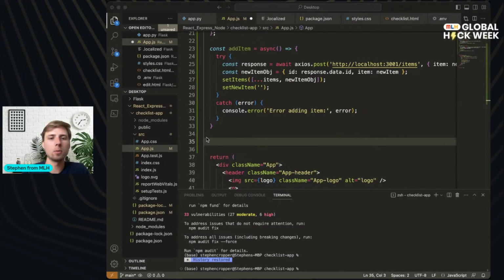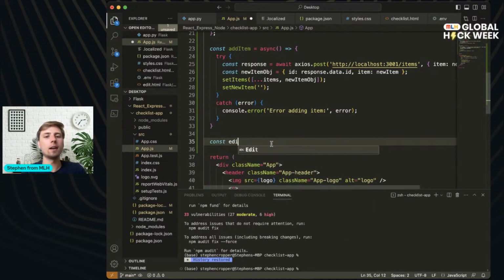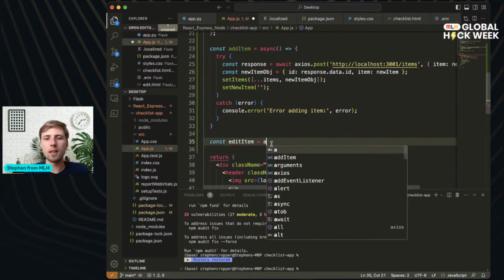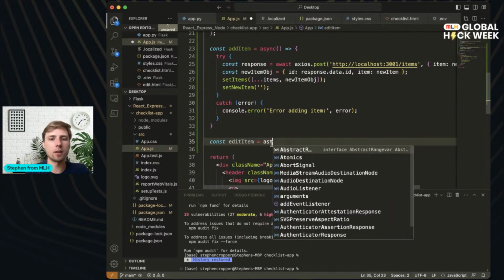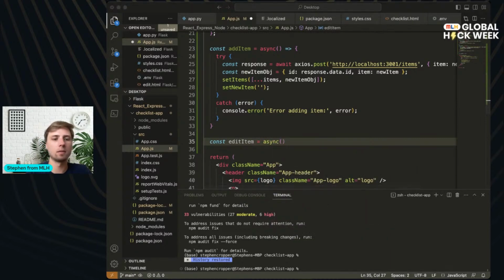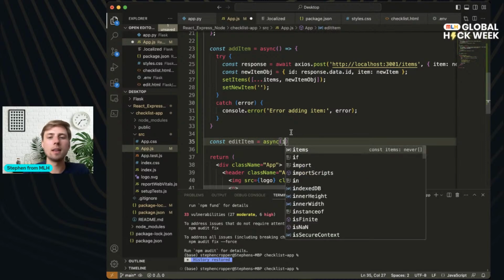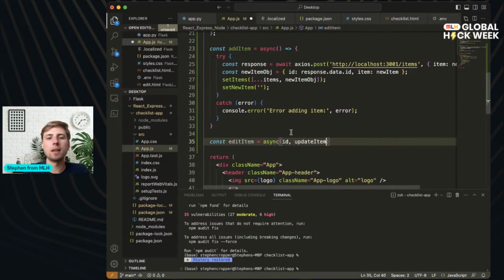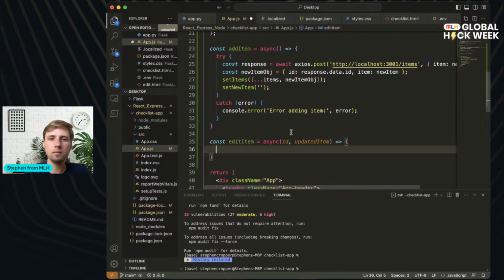And for this function, we're going to be calling it edit item. And it will be, once again, an asynchronous function. For this one, we want to pass in the ID and the updated item, and we're going to now build another try-catch statement.